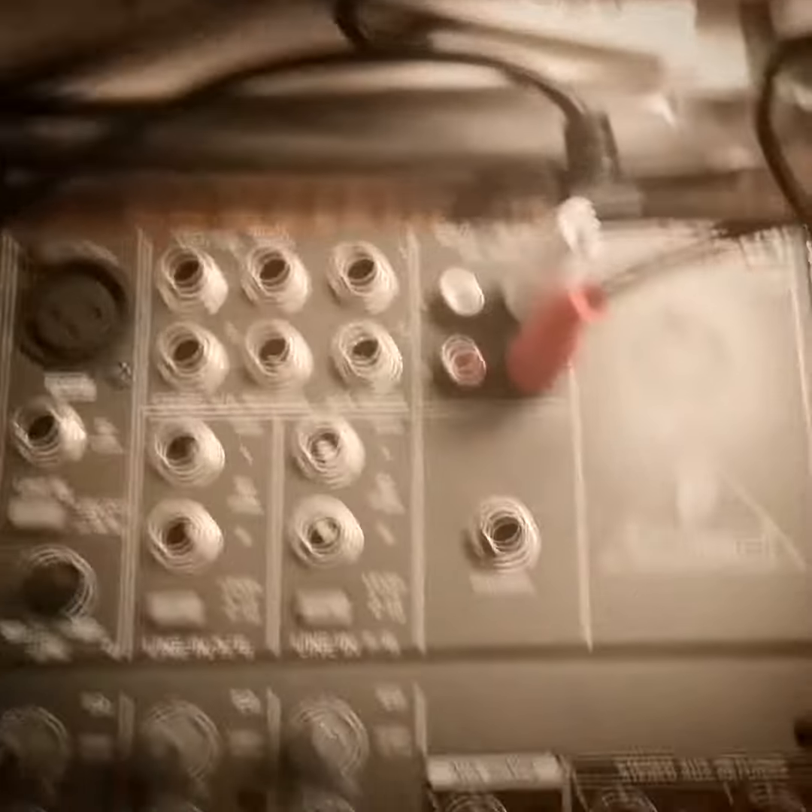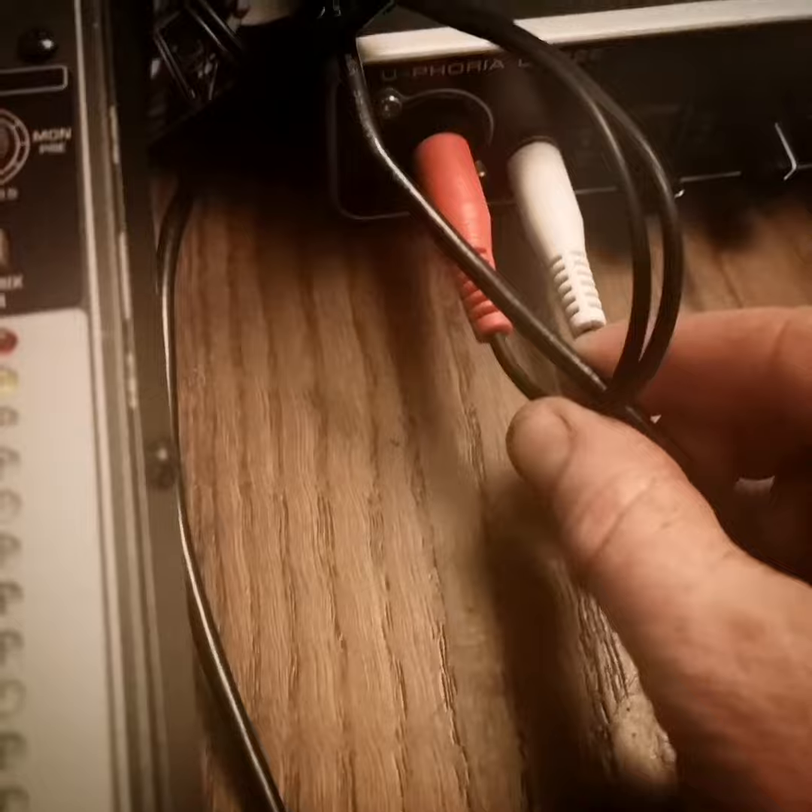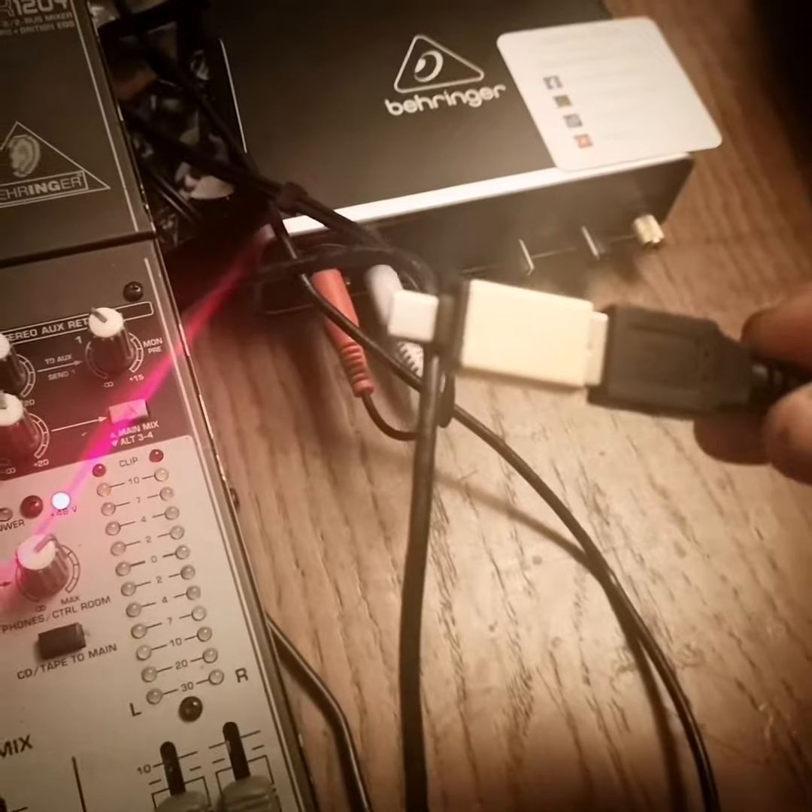And that's it really, so it comes out of there, those two leads go into the front of here, that cable comes out of the interface, and the end of that goes into my phone. And that's how I get that really good sound, and the pitch quality is also really good, so quite cheap really, that little setup, and it does a really good job.